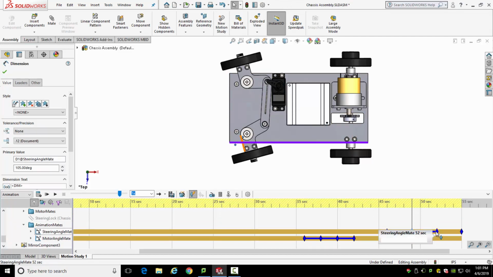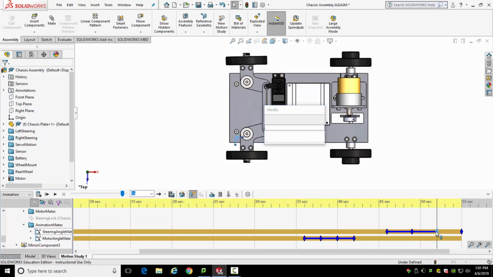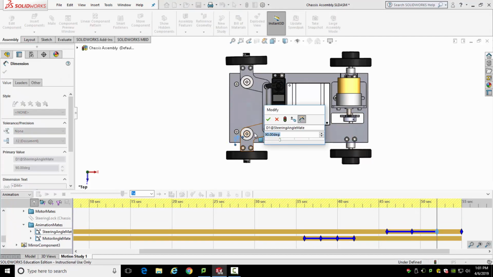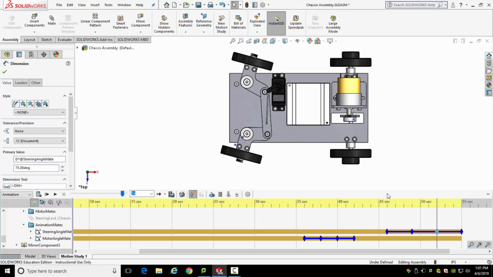And then here, so we did 15. So maybe I'll do 75 here. Just because I don't want it to overlap. I don't want it to be unrealistic, right? If we made this angle bigger or larger, then this will interfere with my chassis, and I don't want that.